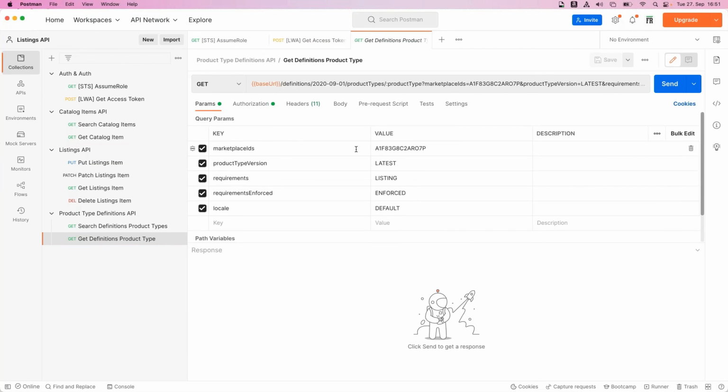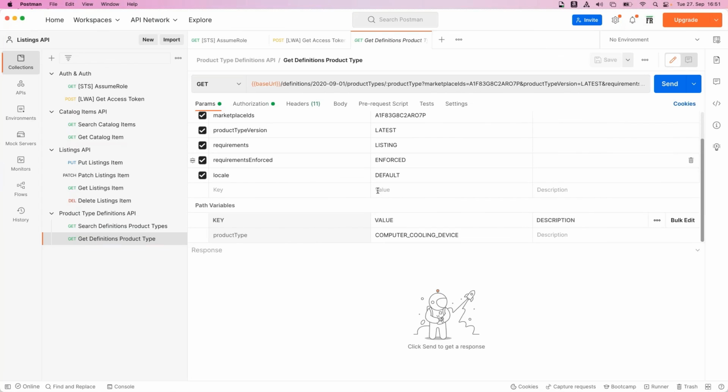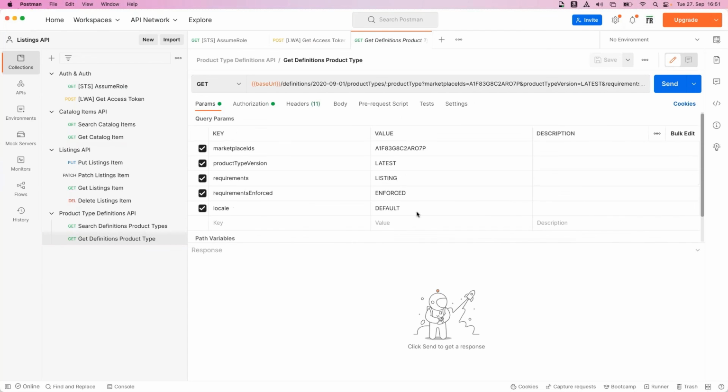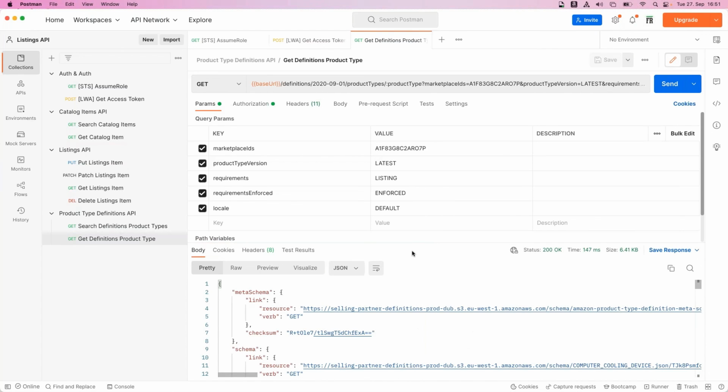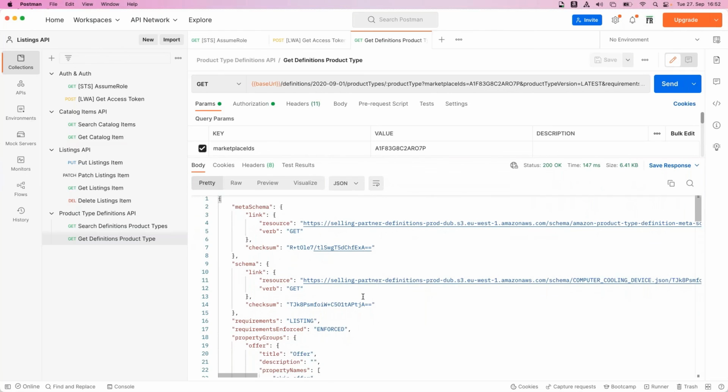In this case, we are including here under product type the computer cooling device, as we said before. The marketplace ID, here we put whether we want the latest version or a release candidate, and some other information like we described during the workflow implementation details, and we send the request to Amazon. This is what you will get.